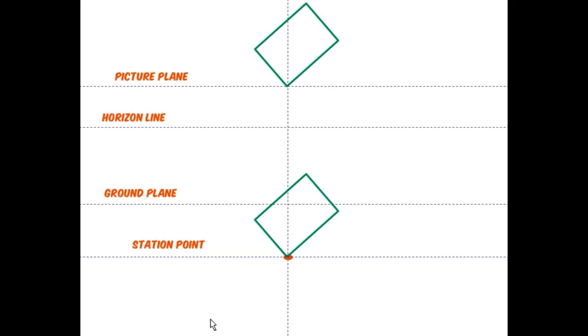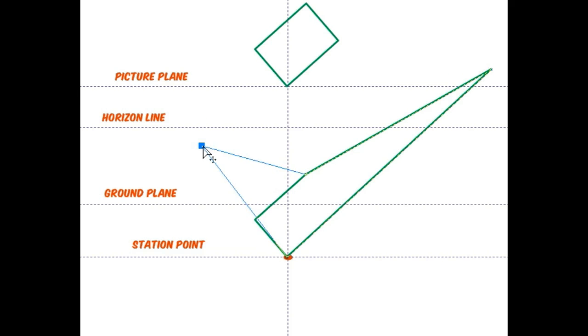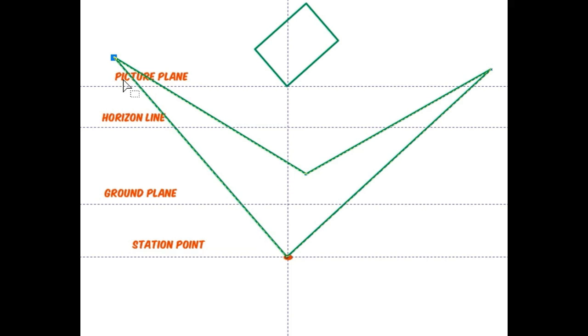And now I'm going to grab this node here, and keeping that line on the same angle, I'm going to bring it up to my picture plane here. So make sure that you don't change the angle. Do that same thing with this line. Bring it all the way up to the picture plane. Now, the point at which that line, I'm looking at the bottom one, intersects the picture plane, I want to put a vertical guide, just like that. And I want to do the same thing over here.